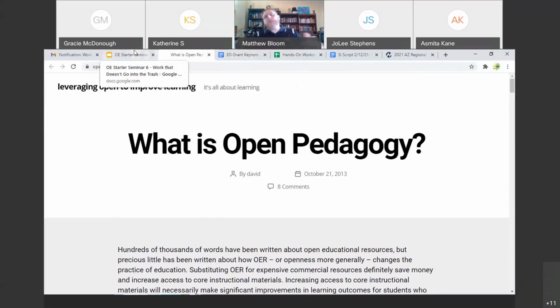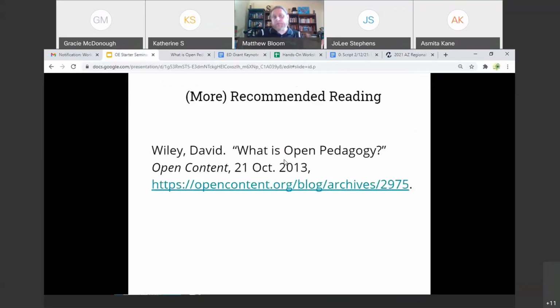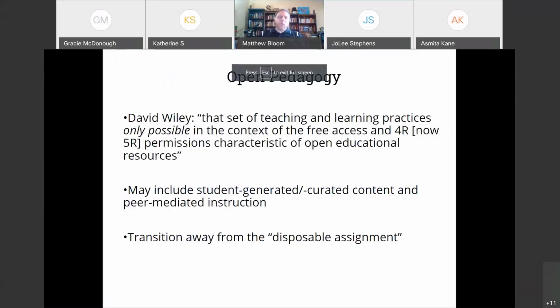Anyway, so this is just David Wiley's take on it, and I think it is a good starting point for a discussion. So as he says here, it's like his definition at the time, at least in that article, of open pedagogy, is very specifically what you can do with 5R permissions that you can't do with traditional materials.